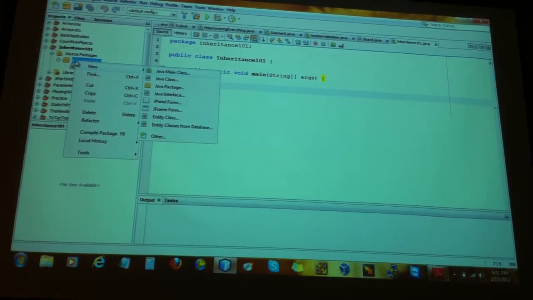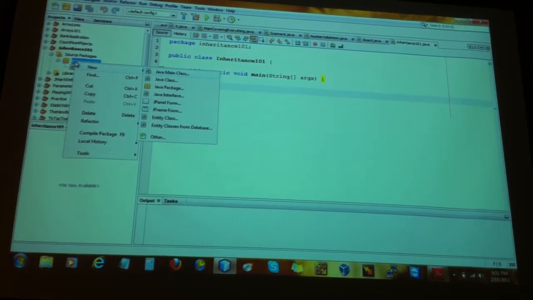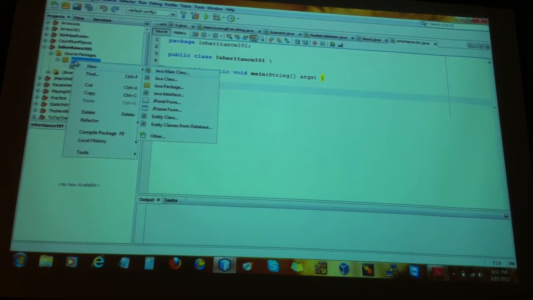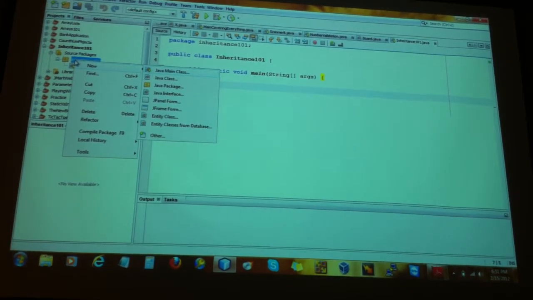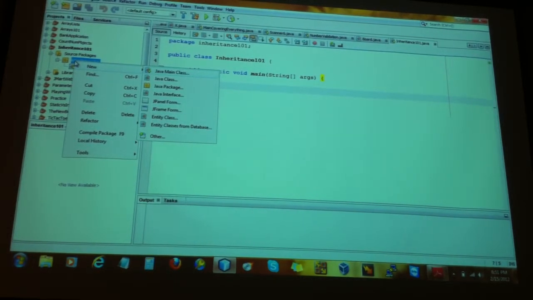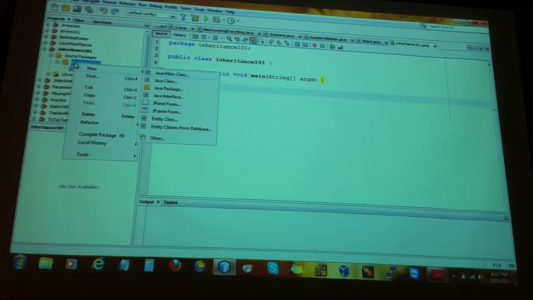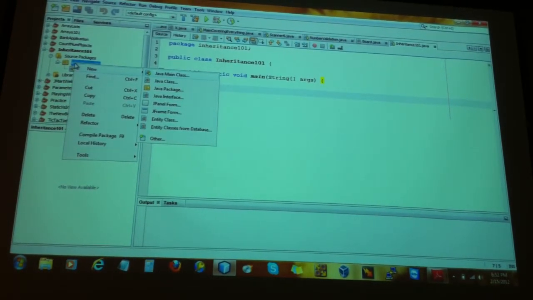Got it? You don't see that. When you create class human, you don't see that. But behind the scenes, your class human is inheriting from object. Okay? Yes? And object has nothing in it? Has some methods, like the toString, it's part of object, and some others. But we don't have to write extends object. It's understood. Every time you create a class, it's understood that it's extending from object. Okay? And I'll show you soon why I say that.